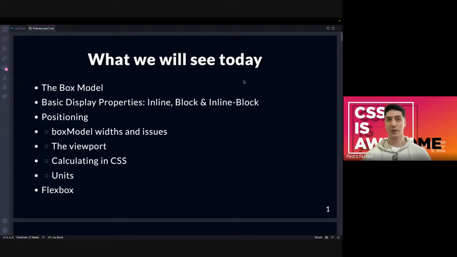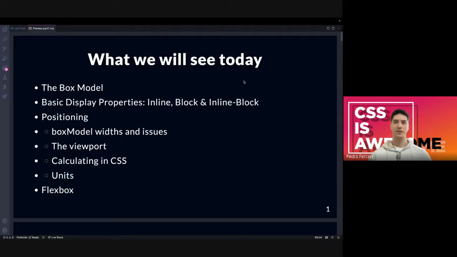I will start with the box model, and then we're going to go forward to some basic display properties, move on to positioning, how things behave a little bit in the DOM, how things can get hairy when you're not expecting, which I think is the most interesting part of what I'm trying to bring here. Because sometimes we're moving things around and we are sure that we're adding widths to something and heights to the thing, margin here and there, and it doesn't seem to work. And I understand the frustration of being there.